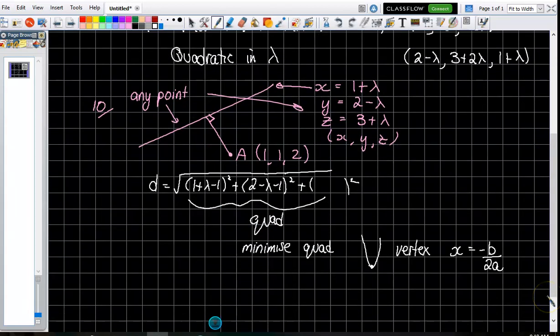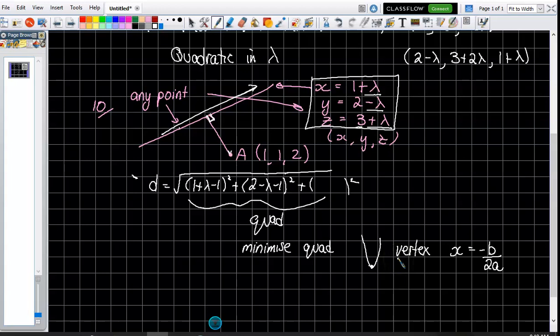And then question 10, we want the shortest distance from a point to a line, and it has to be the perpendicular line, because if you went there or there, it's always going to be longer. And again, we used our distance formula and the fact that we have the equation of this line here, written in parametric form, but it means that any point on that line would actually be, that's your x value, that's your y value, that's your z value, okay? So we slap that into our distance formula. We will end up with a quadratic, and because we want to minimize, we're going to find the vertex, which is where the minimum is.